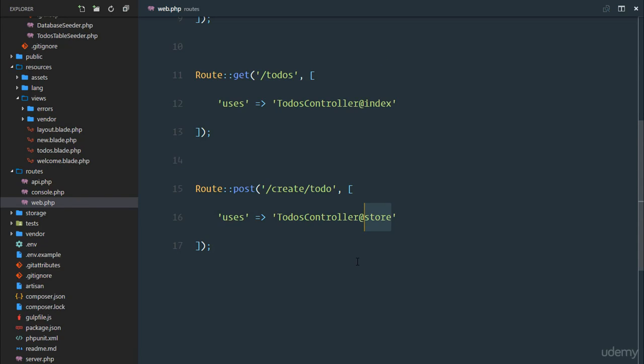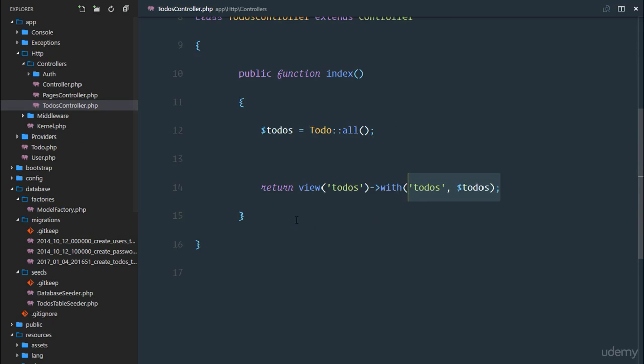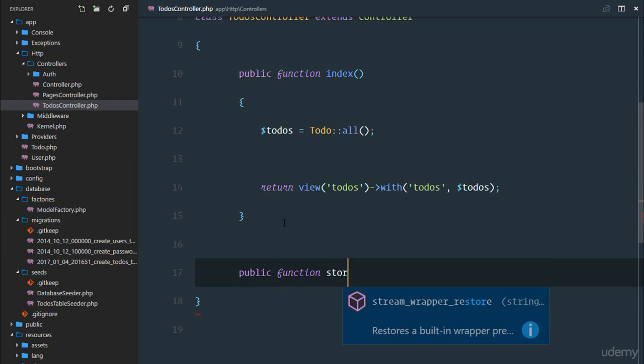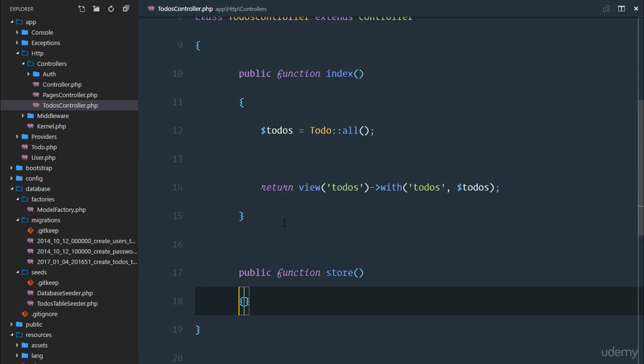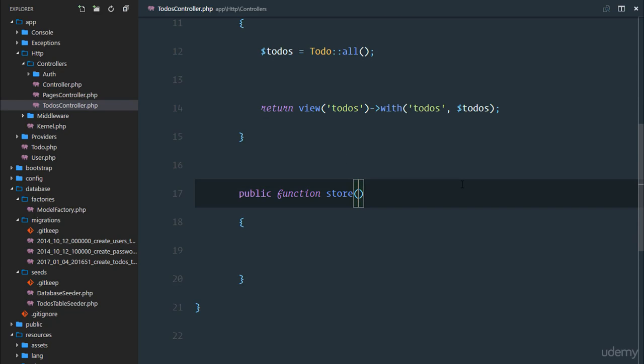The next step is to define our store method. I'll go to my controller, and I'll create a new public function, and that will be store. Since this is a post request, we will need to receive the request data, and Laravel already provides us with a Request class that takes care of this.